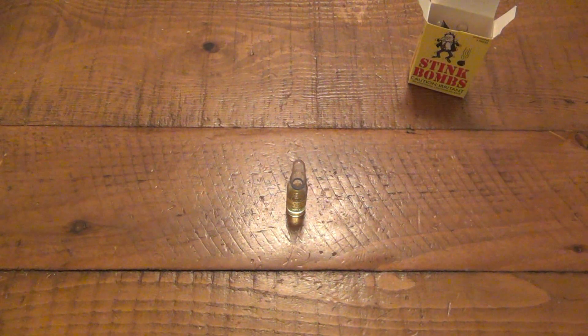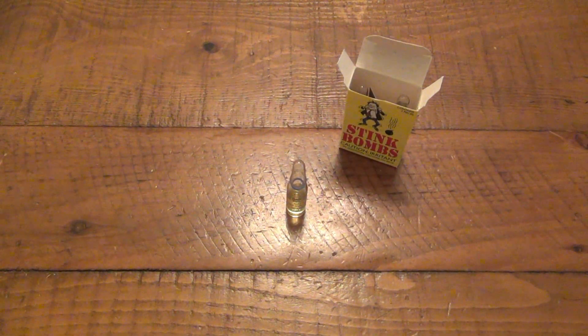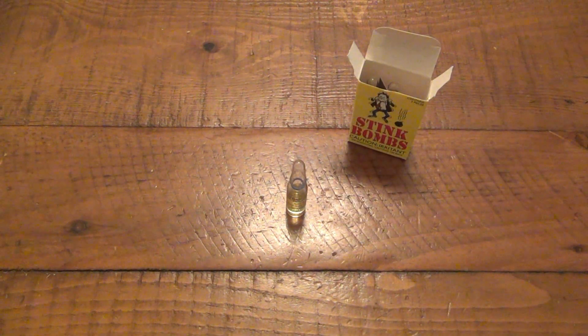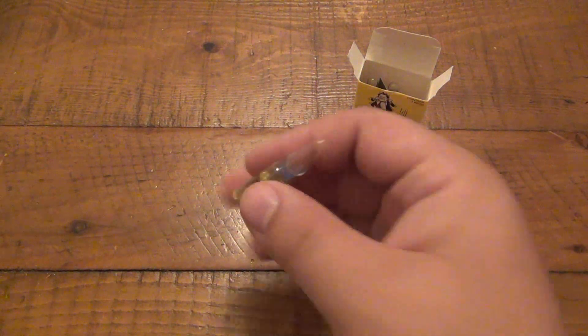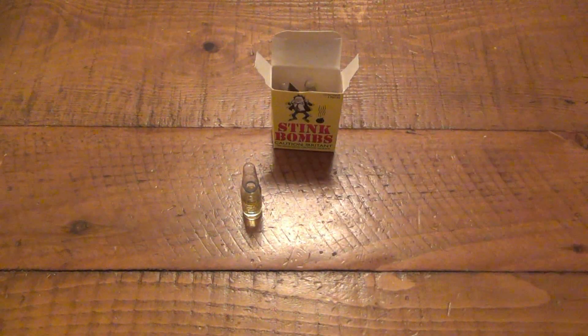One of these little vials will fill an entire room — easily a 15 by 20 foot room — or fill an entire hallway. As for price, they are extremely cheap. Back in the day they were even cheaper. Right now you can get them by the case; it's something like 10 bucks for 36 vials. They're pretty cheap.